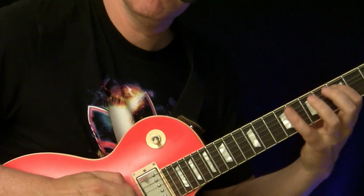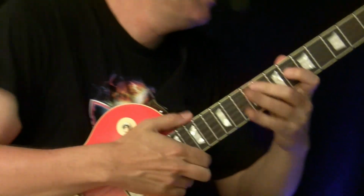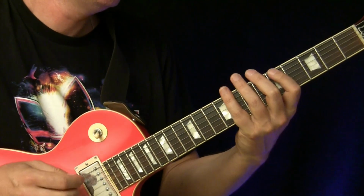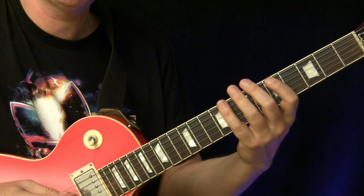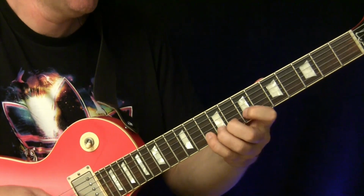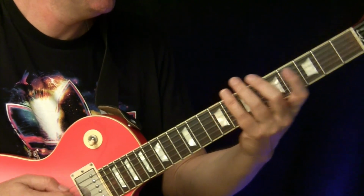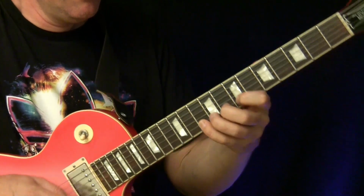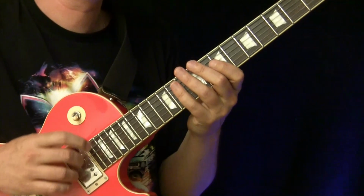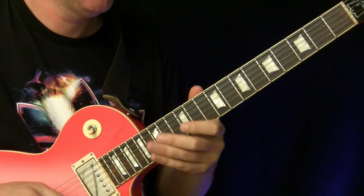Now, in this case, I would do a simple 16-note run here. When it switched to A minor, just play A minor Dorian scale. And stop here on the A again, because this is the 5th of the D as well. And it's playing with palm muted technique. So let's do it again. Second part.